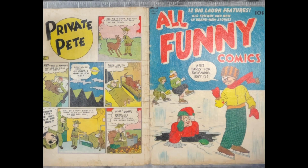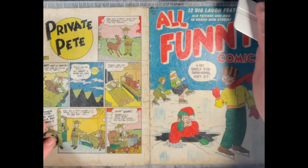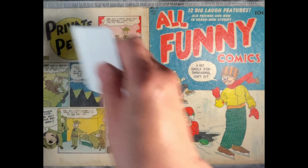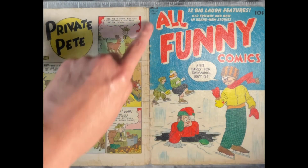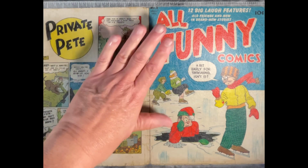So here it is, fresh out of the bath, and I flattened it the best I can. And what I'm going to do next is reinforce the spine, some of these areas at the bottom that are flailing, and yeah, so we'll see. We'll show you the process. Stay tuned.